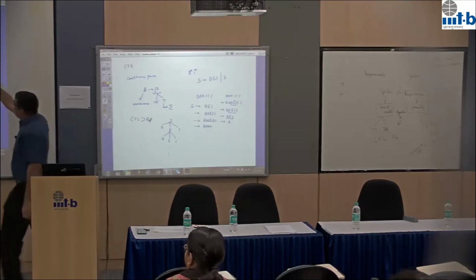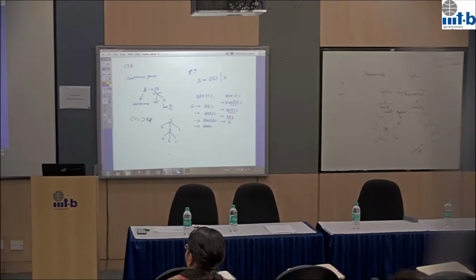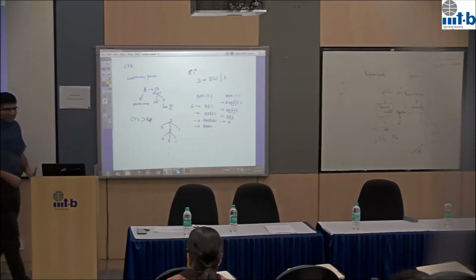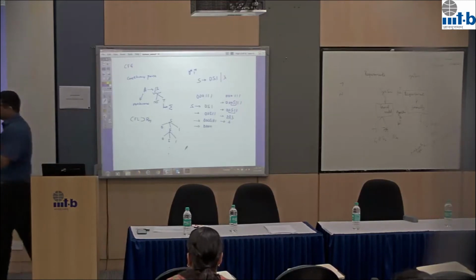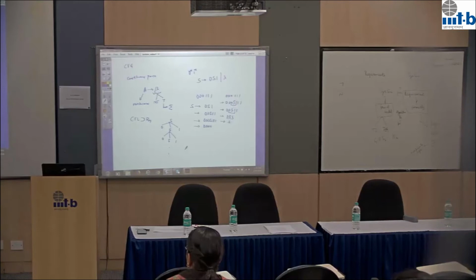One part we have already seen. I told you that there is a proof based on the pumping lemma, so we won't go into that. But assuming that you know the proof, this part we know. That is, there is at least one language which is a CFL and which does not have a regular equivalent. How do you prove the other part, that every regular language can be recognized by a context-free grammar?